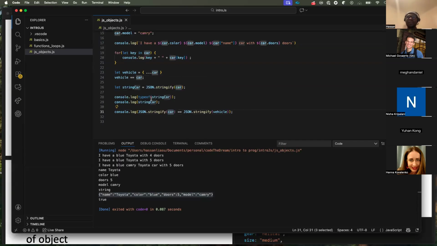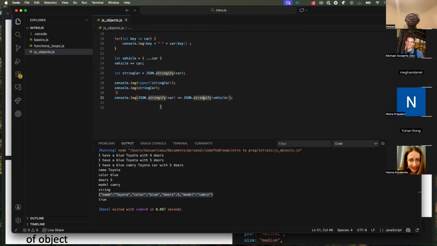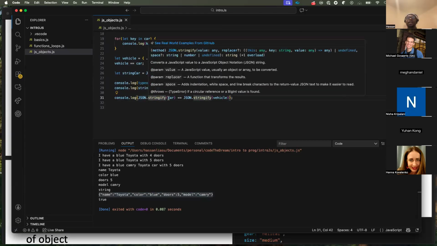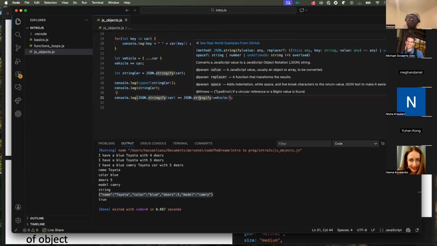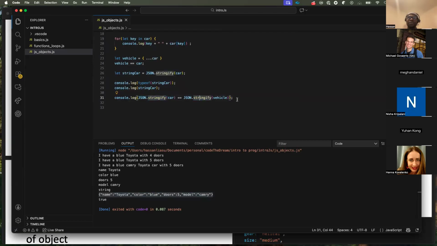So now we know that the value of the car and the vehicle are all the same because we copied the car into a vehicle, which is now referencing a value in a reference. It will always create a reference in memory, basically. That's what it means. I hope you understand what this means now. It basically just helps us convert the value into a string, and now comparing the two string values will always be equal. I hope we got that right. Yeah, thank you.